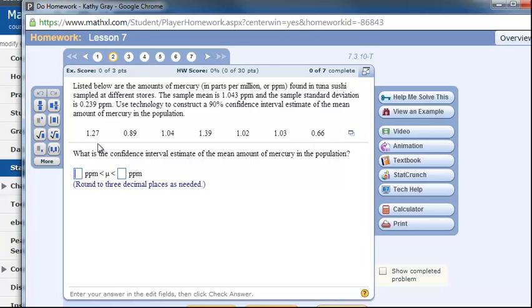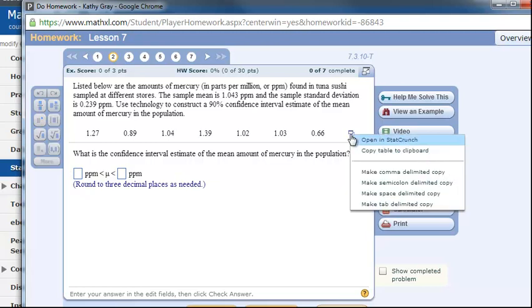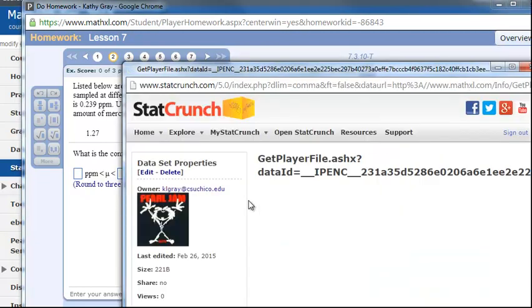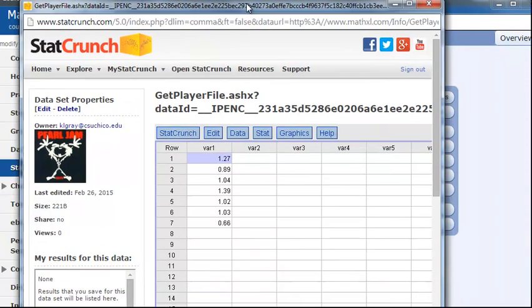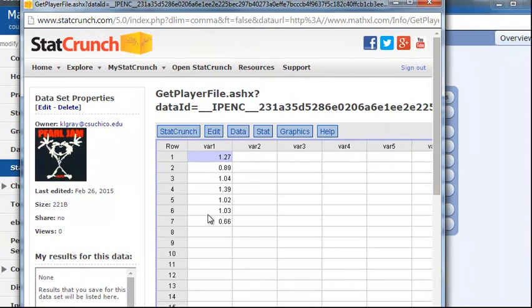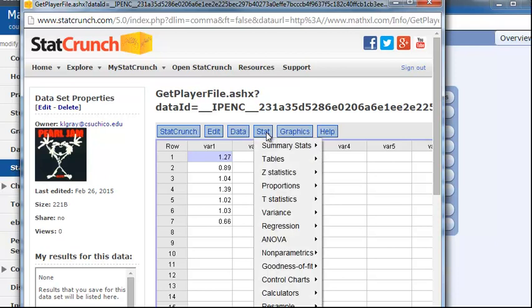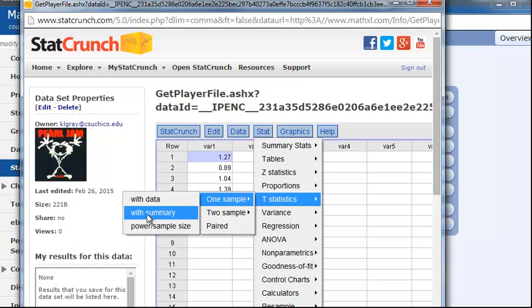Again, I could enter this on the calculator, and it doesn't take that long, but it's actually quicker if I click on this little box right here, and then it'll say open in StatCrunch. What that will do is open up the data in StatCrunch, and there's no entering of data, so there's no mistake I can make when I enter the data. Here's the data, and now I can calculate a confidence interval based on that.